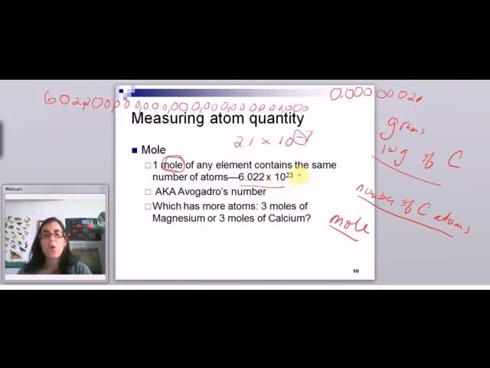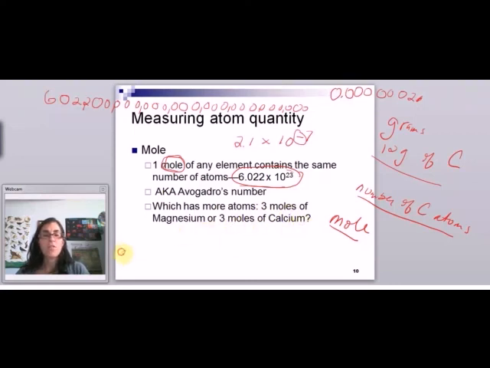So coming back to the mole, it means that I have a lot, 6.02 times 10 to the 23rd atoms of carbon in my example. This number is also known as Avogadro's number, named after somebody. Again, I just want to reiterate that in our class, all we really need to know is that we're going to see it as a measurement at various times throughout the semester. It's counting atoms rather than weighing them. Just to give you a conceptual understanding, which of these has more atoms, 3 moles of magnesium or 3 moles of calcium?